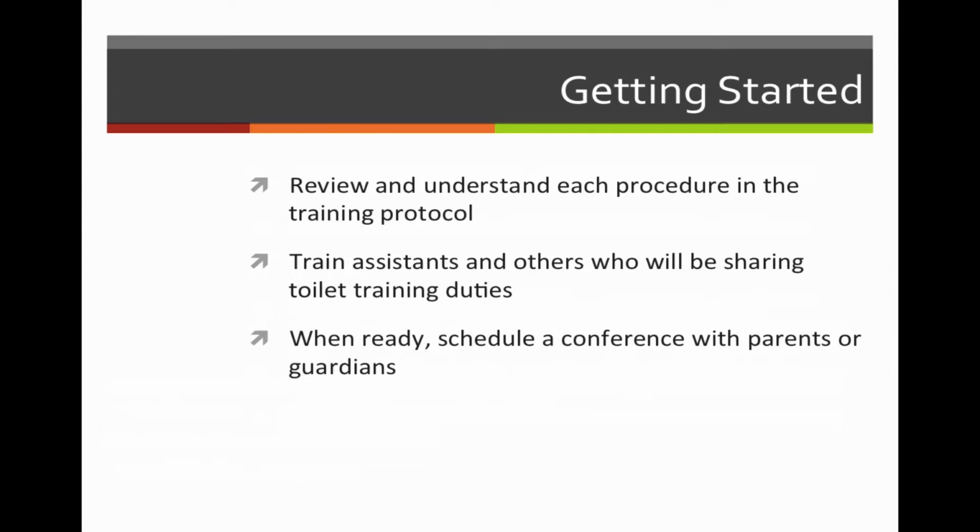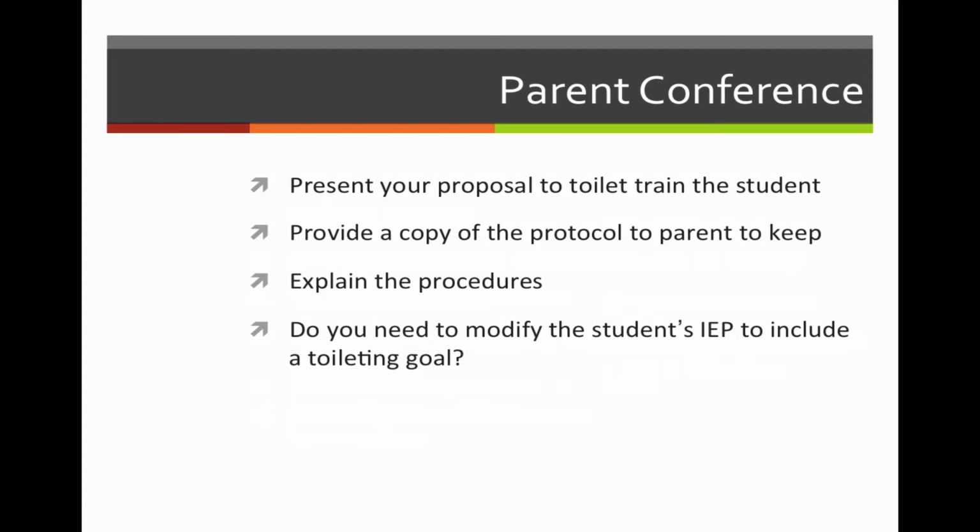First of all, we're going to review and understand each procedure in the training protocol. You would train your assistants and others who will also be sharing these toilet training duties. So for example, you want them to know no punishment and all of that kind of stuff. So we're going to train ahead of time. And then when we're ready, we're going to schedule a conference with parents or guardians.